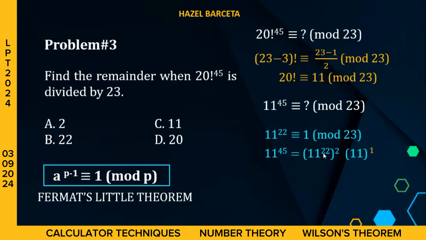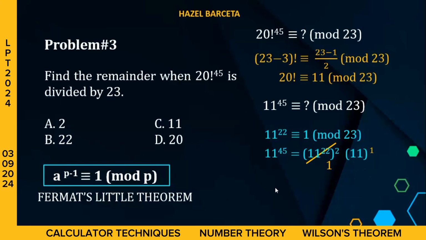So, paano po ba ito? 22 times 2 is 44. Then, plus 1, we have 45. Applying the laws of exponent. So, equivalent na po siya. Then, applying FLT, 11 raised to 22 is 1 po ang remainder. Therefore, magiging 1 na po ito. Ayan, 1 na siya. Then, 1 squared or 1 times 1 is also 1, right? Therefore, 11 raised to 45 is now equal to 11. So, successful. Naging 11 na lang po ang ating 11 raised to 45.